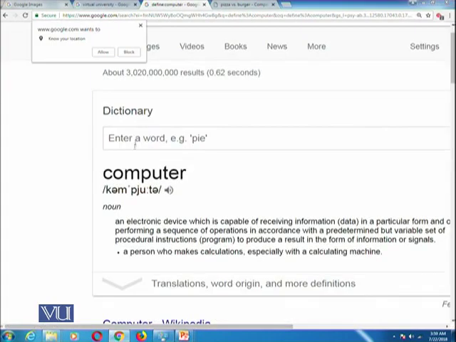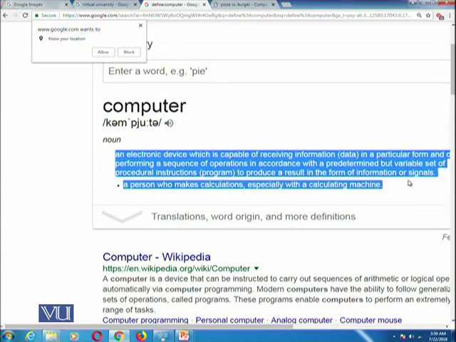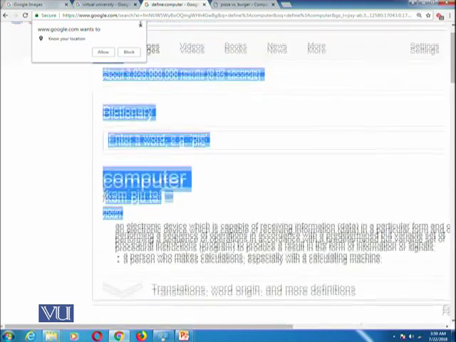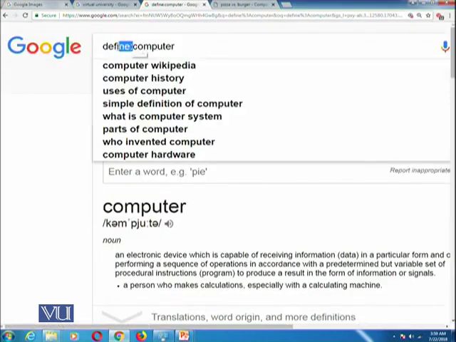It will give you the definition of that particular term you wanted to find. So by using the term define, you can find the dictionary definition of a particular term.